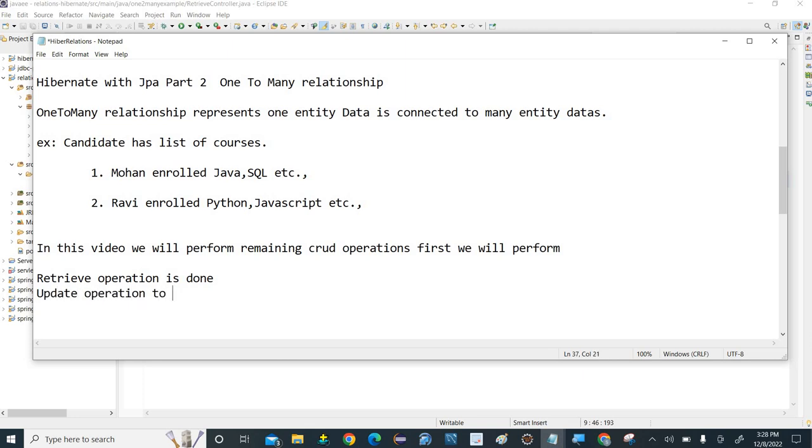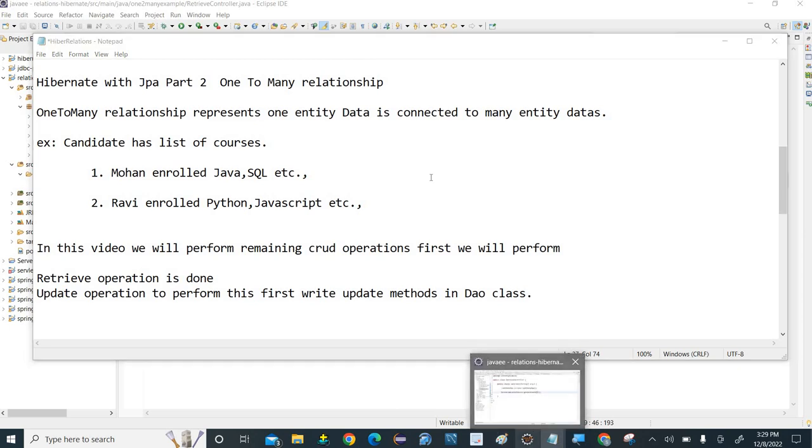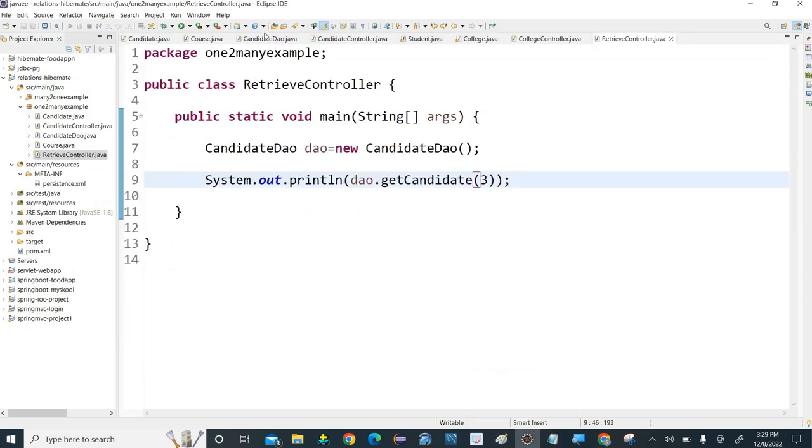To perform this, first write the update methods in the DAO class. So go to the DAO class.